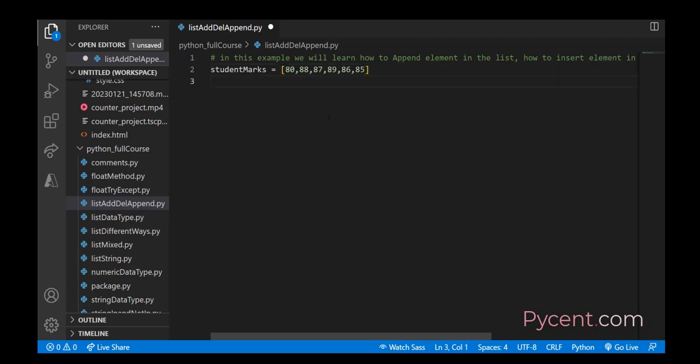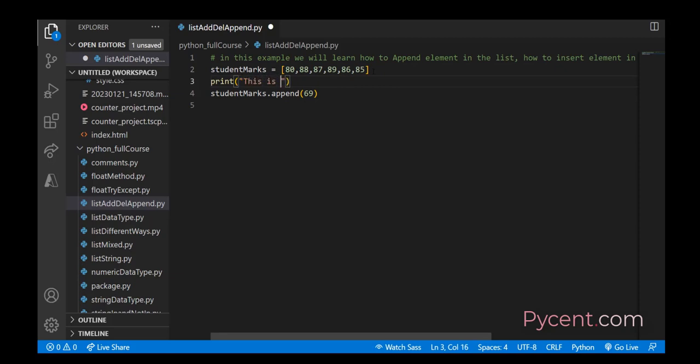Now I will demonstrate how to append this list. When I'm talking about append, I want to add one of the entries into this list. So for that, I would start off with the list student marks dot append whatever score. I'm going to place 69 there, and I would print both the original list as well as the list after getting appended. So I will print that there.